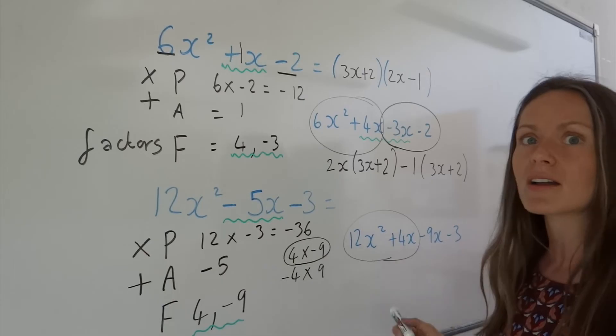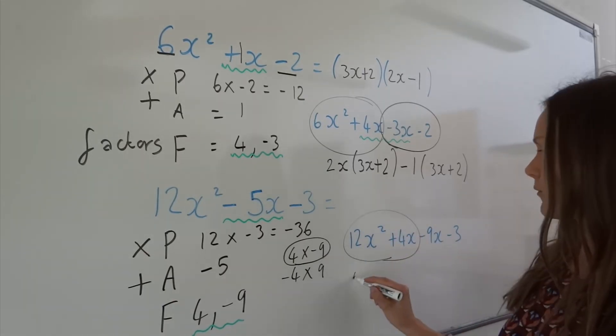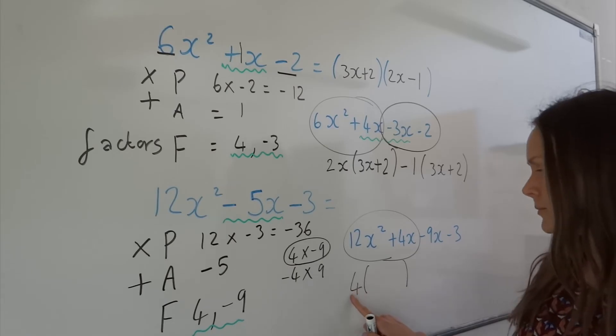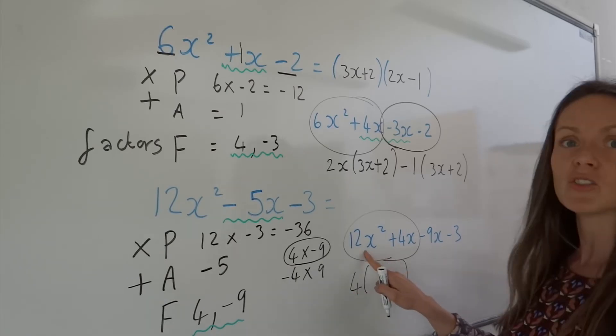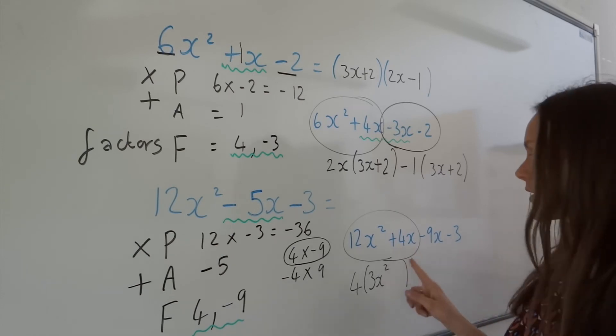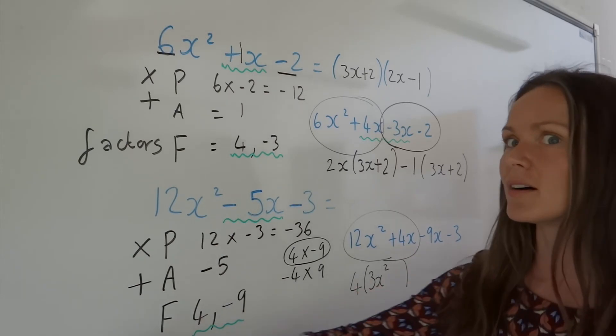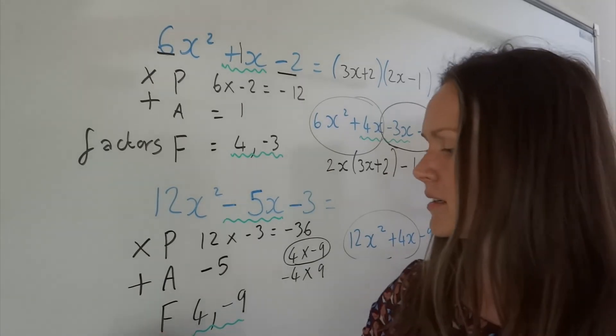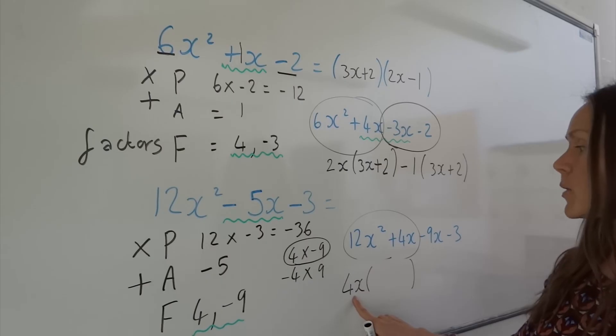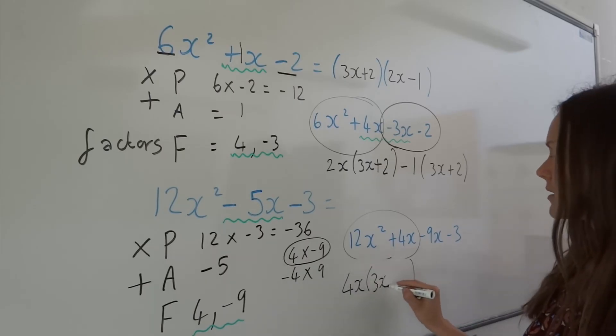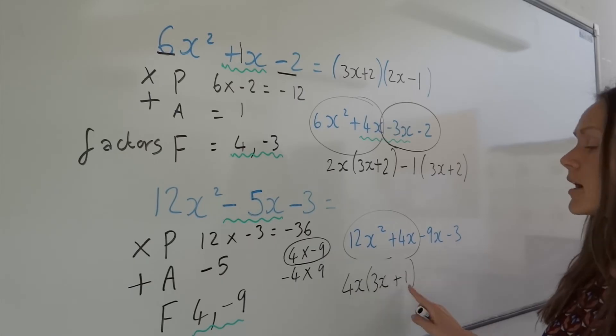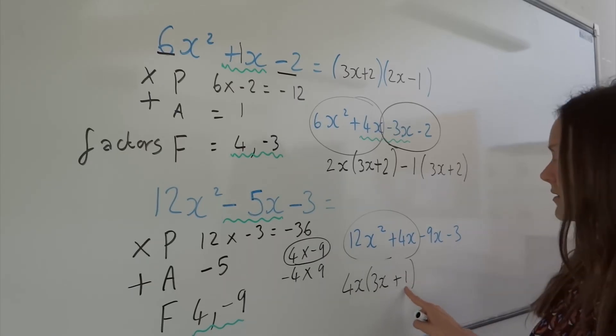Then the next step is to take the first two terms and go back to simple core factorizing with a single bracket. So look for the highest common factors. The highest common factor in these two terms is 4. There isn't a common letter, so I'm going to open my brackets. Working backwards, what do I multiply 4 by to get back to 12x squared? It must be 3x squared. Now just realize I've actually made a mistake. I didn't take out everything that was common. I need to take out the x term as well. So hopefully you spotted my error. Luckily I spotted it there. So going back here, the highest common factor is 4x. Now what do I multiply 4x by to get back to here? 3x. And what do I multiply 4x by to get back to 4x? Well, I've already got 4x, so I multiply it by 1. And you do have to put that 1 in there, otherwise it won't work.